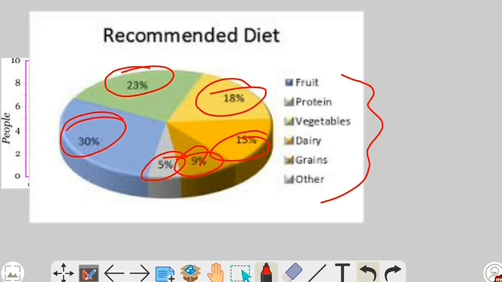So this is a pie chart, and also you often see in election time, this pie chart is used to show which team has more votes. So these are the types of graphs.